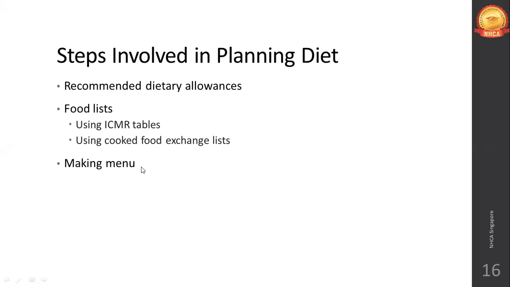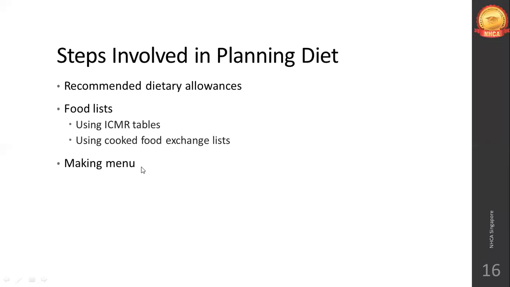Then making the menu, that is the third step. So foods that are listed in the ICMR tables, okay, convert that food into recipes given in the food exchange tables, and then finally you will get your complete menu plan. If you want to add breakfast, lunch, dinner, okay, you have your food exchange list.